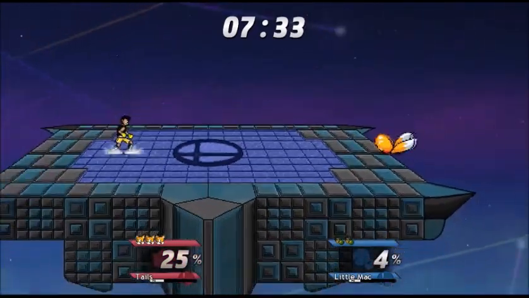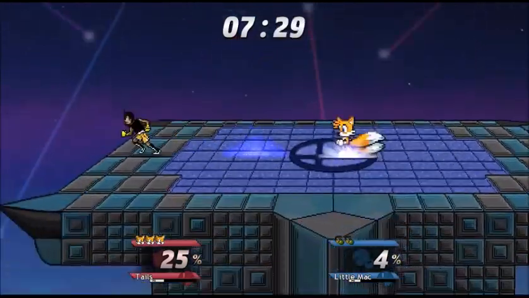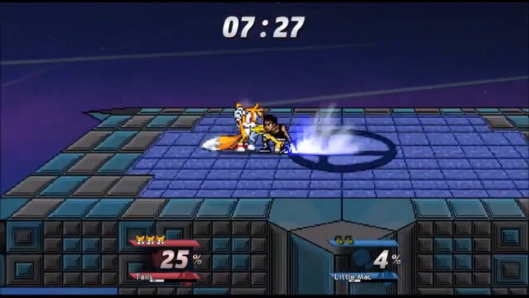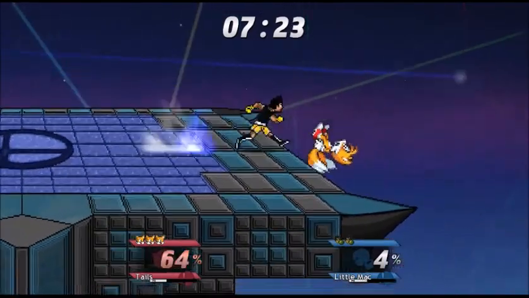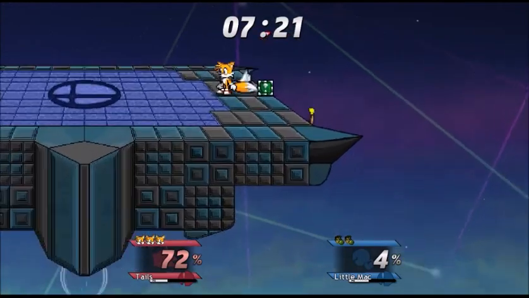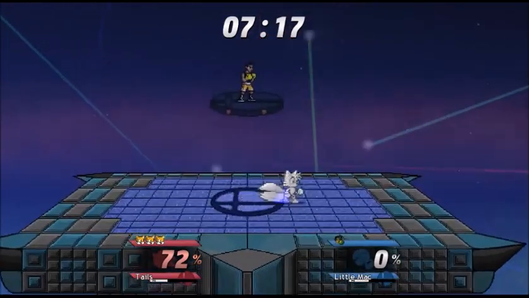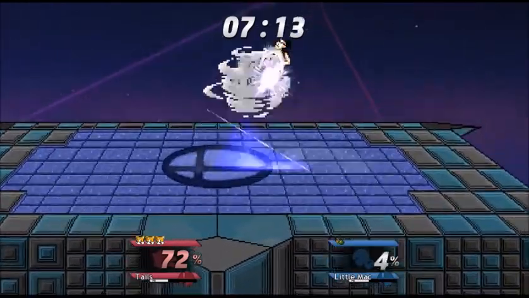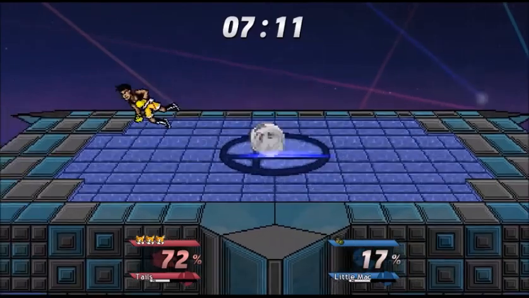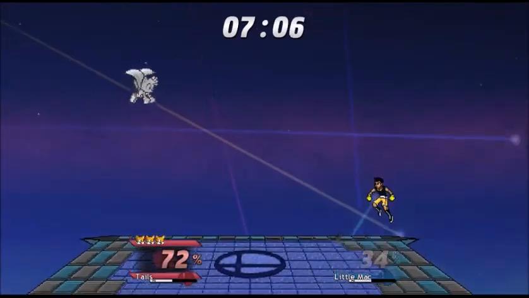Yeah, neutral B, down B is the spin dash. Neutral B is a little energy shot right here. Now we're metal. Side B, big ol' hammer. Up B is a tornado attack, which actually sends you into the air, lets Tails glide, like this.